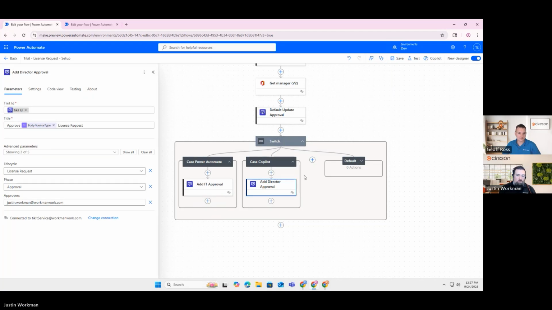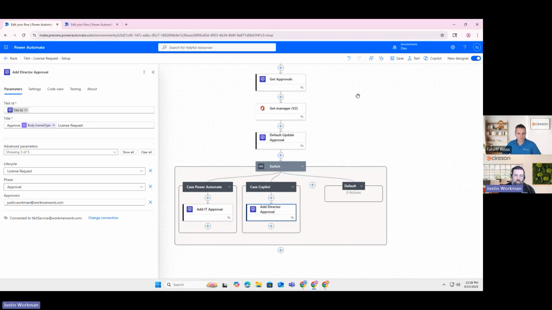But you could do the same thing here. Maybe you get the manager's manager, and that way that's the director, whatever. You would add additional logic here. But again, I'm just hard coding it for time and demonstration purposes. This is how you could handle whatever option is selected. You would parse the card answer JSON, and then based on what was selected in your dropdown, you could have any number of paths.